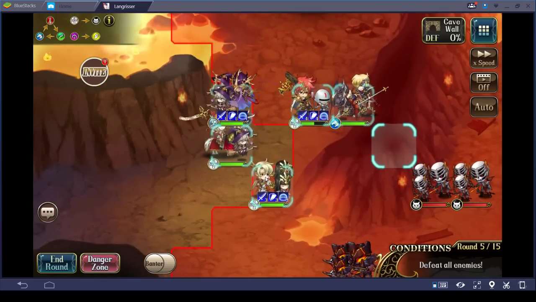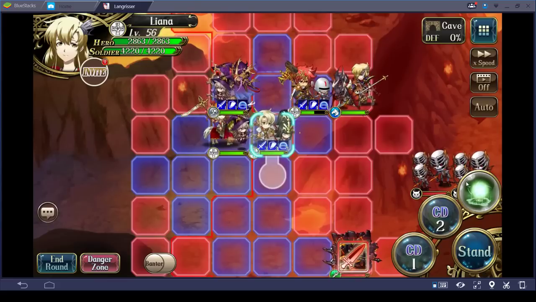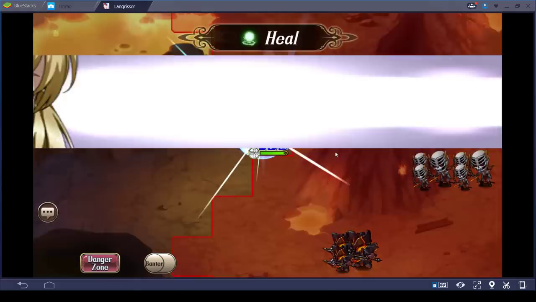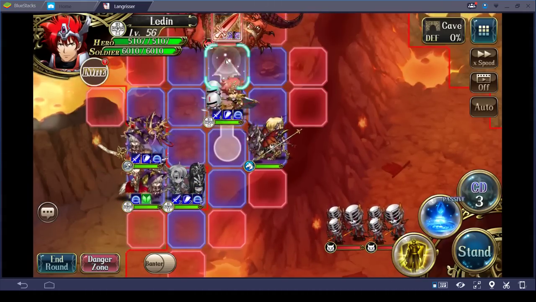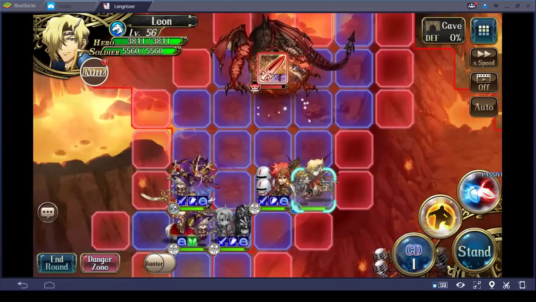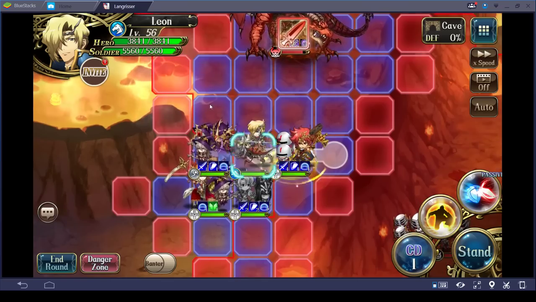So these guys are moving forward. Let's heal up Ledin. He will Divine Guard, as I was saying, beside the dragon. Leon has no buffs right now, so he can Chivalry up. Attack and retreat.